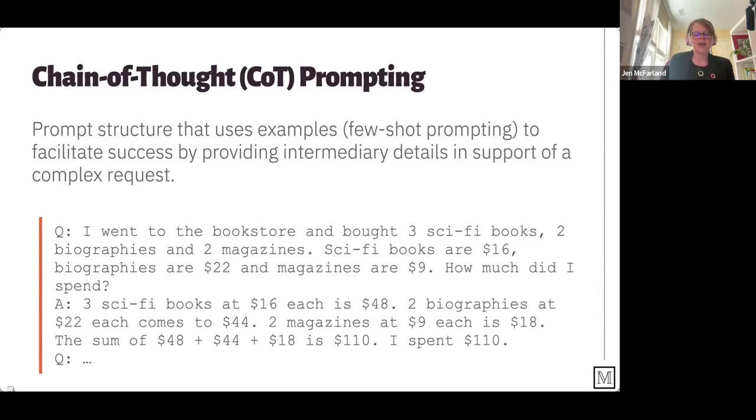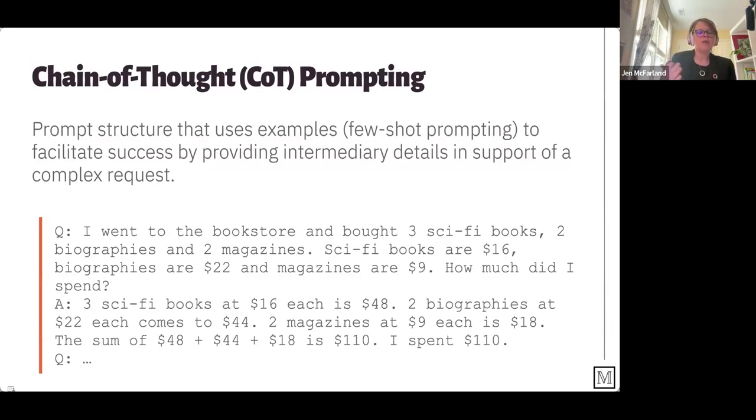I will say, for the purposes of this, you may have read about this, but large language models are getting smarter and better all the time. But at this point, the place where they still lag behind humans the most is in math and in the application of mathematics. And so things like this, where there's an order of operations, are something that really trips up language models. So in this case, the use of a few shot prompt or a prompt that has an example is something that could help it be more successful.